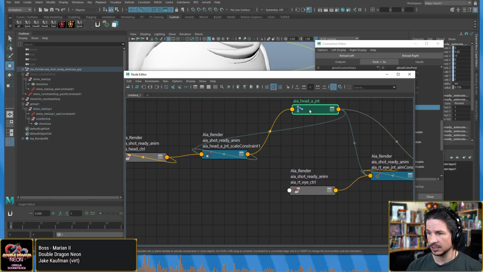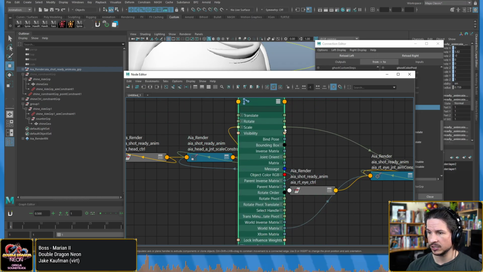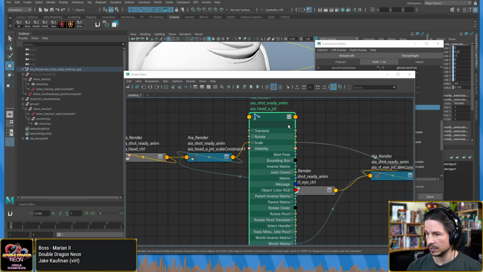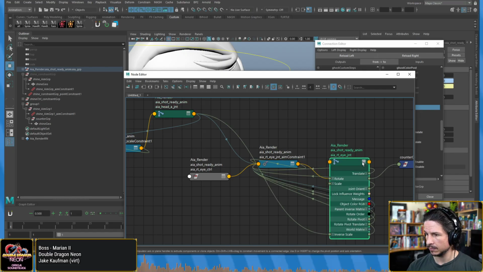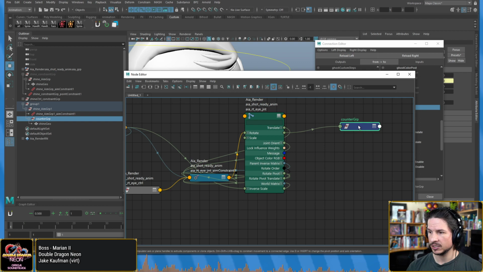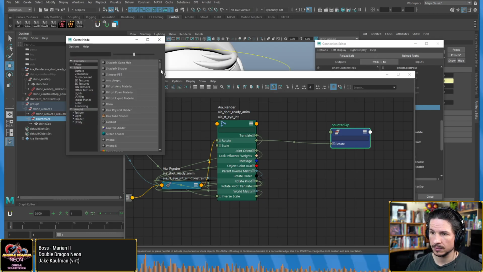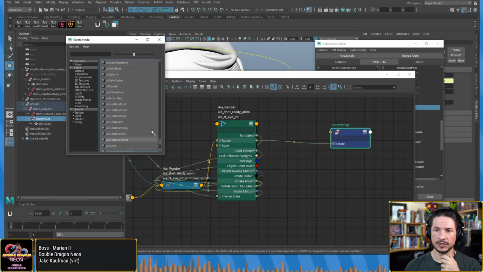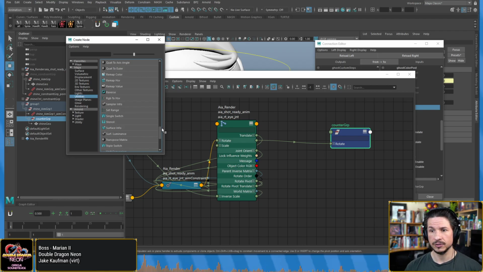And basically, here's the joint that is feeding its rotation information. Oh, not there. Where is it? This one? Yeah, this one. It's taking its rotation information and going into the counter group here. So what I want to do is create a node. I could do it two ways. I could create a reversal node, which would reverse the values.